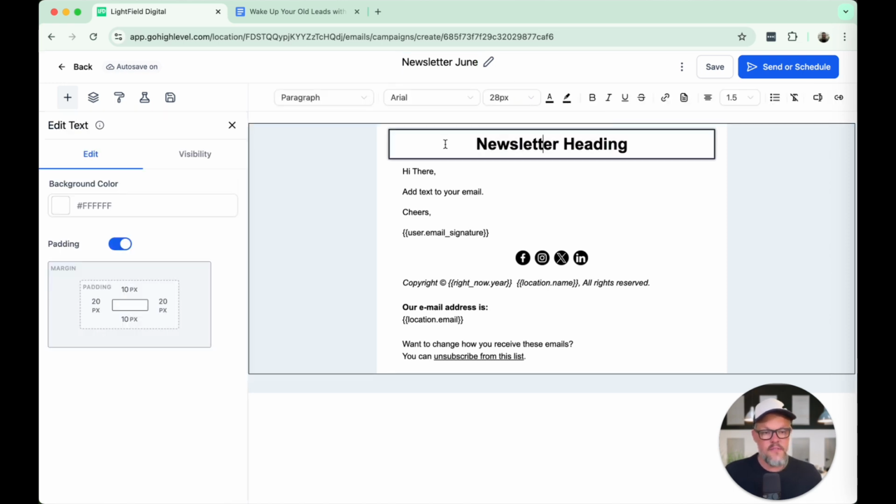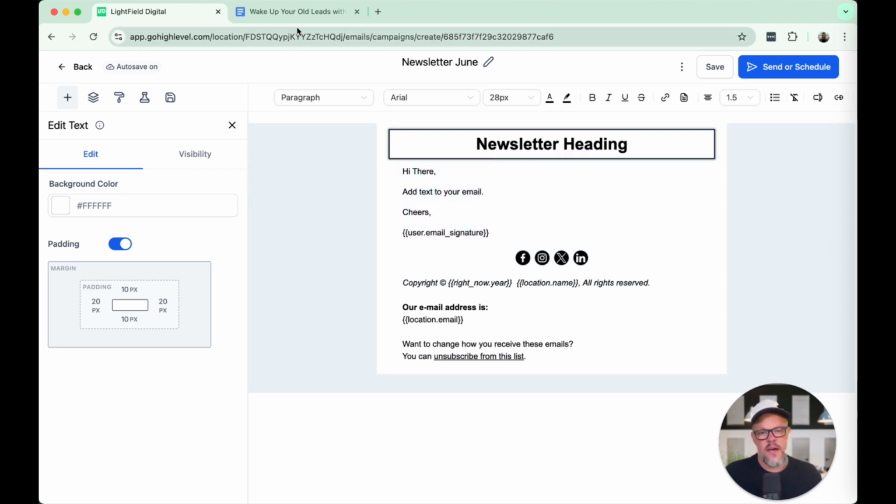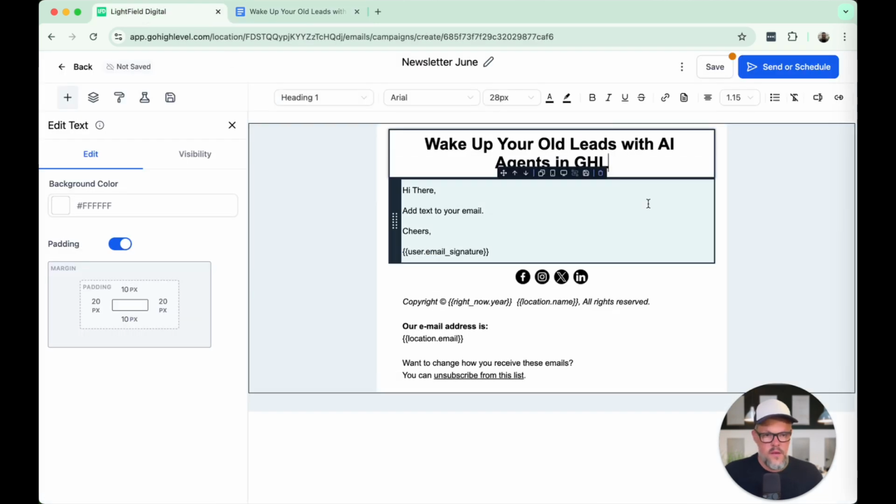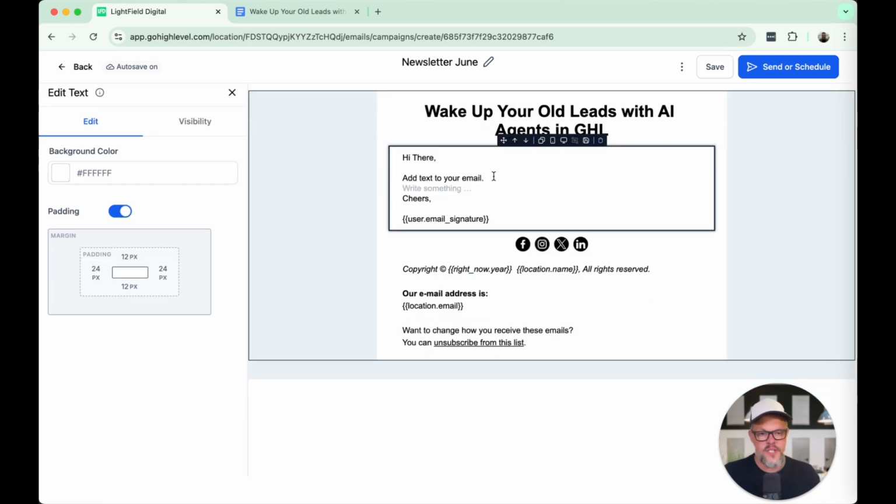Then we need to fill in the template. What I like to do is have a heading for my newsletter. Now I've got my newsletter written in a Google Doc here. The heading is up here. All right, that looks good. Okay, so now we just need to copy the text in here.